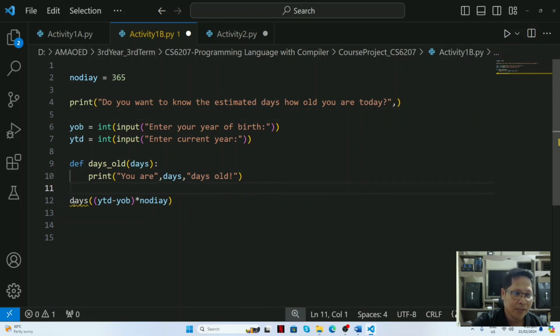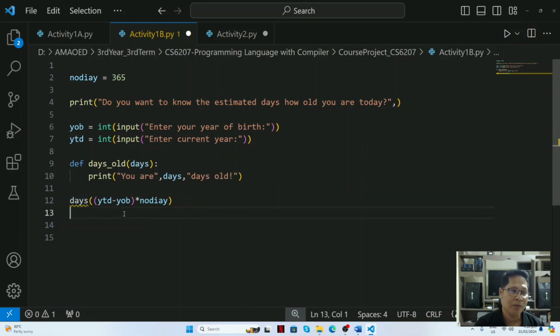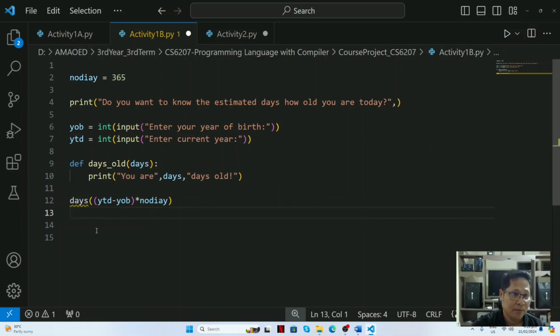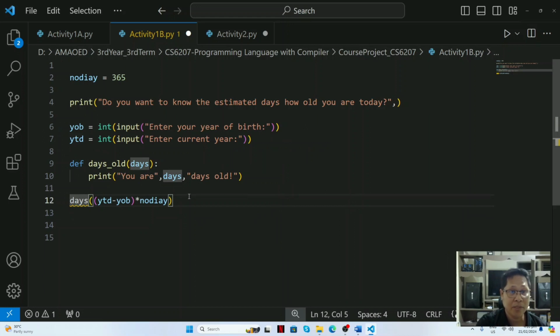And then the days function here is the problem. This is a wrong calling of the function, because days is not defined. The one that is defined here is days old. So we are going to change this one into days old.